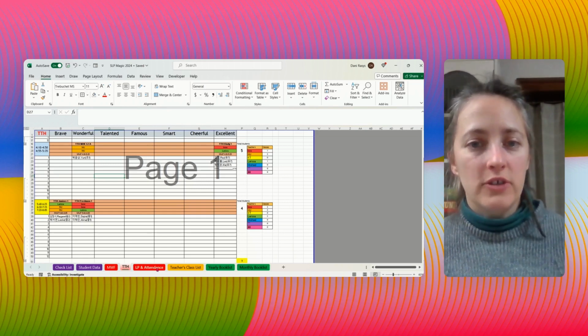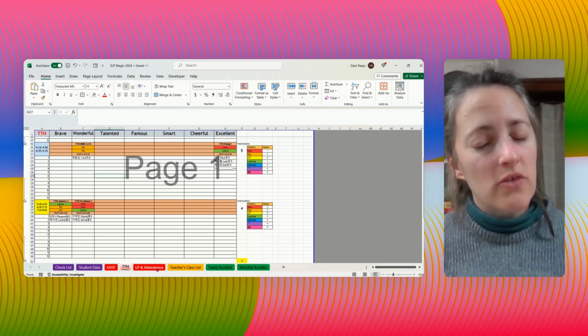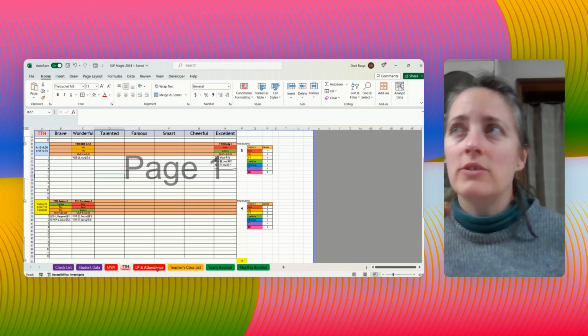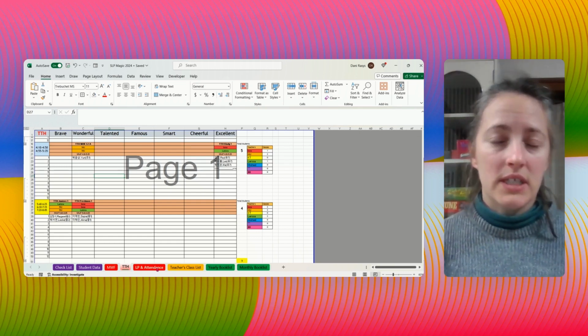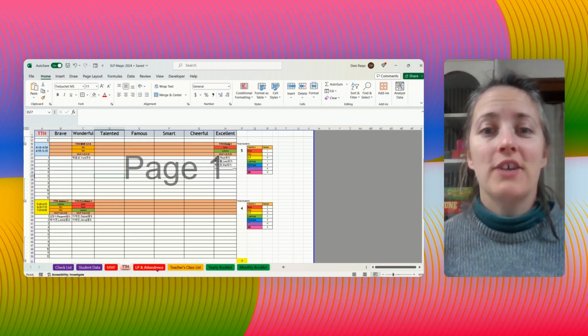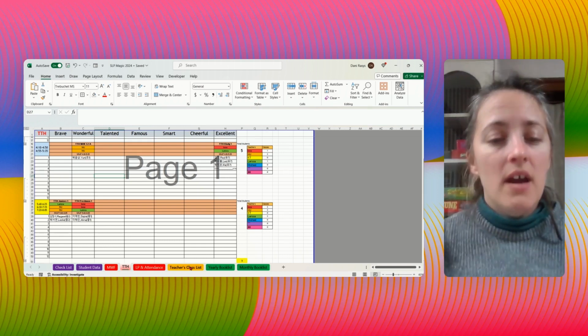Keeping this data fresh is actually going to save you time. Even if it feels like you're using time every month, I promise you're going to save time on miscommunication with teachers, misordering books. You're going to save a lot of frustration just by having accurate data all the time. So keep up with it.